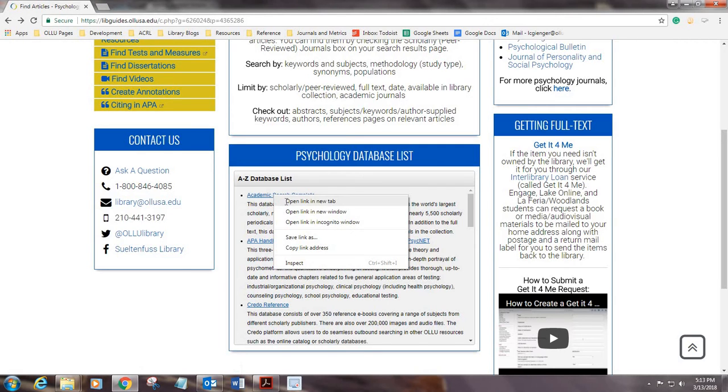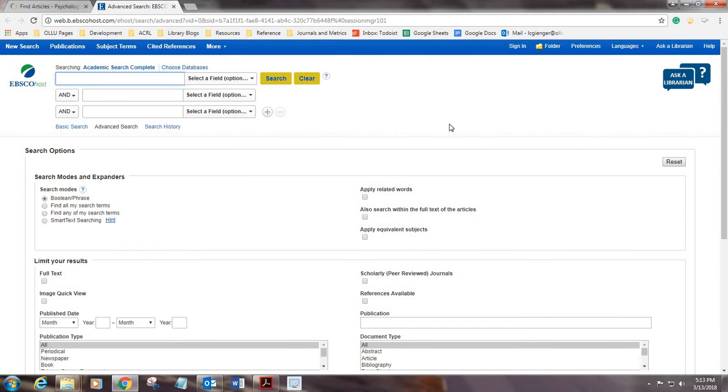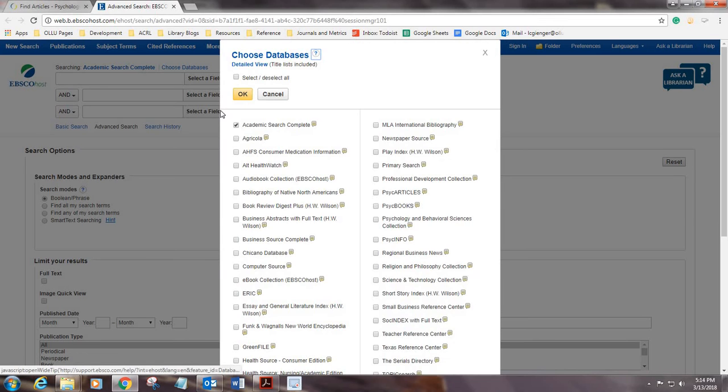I'm going to open Academic Search Complete. So this is what the interface looks like. We have this little EBSCO icon here on the left, and basically EBSCO is the company that owns Academic Search Complete. This is the company and this is the database, just so you know what you're actually searching in. And if I want, I can go ahead and click this little Choose Databases, because I may want to add a couple more to my search.